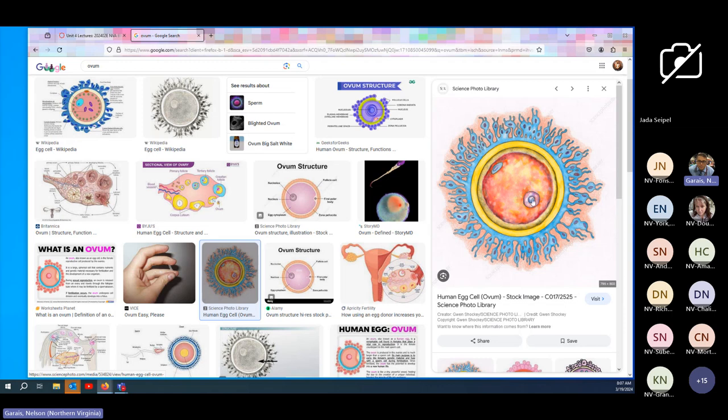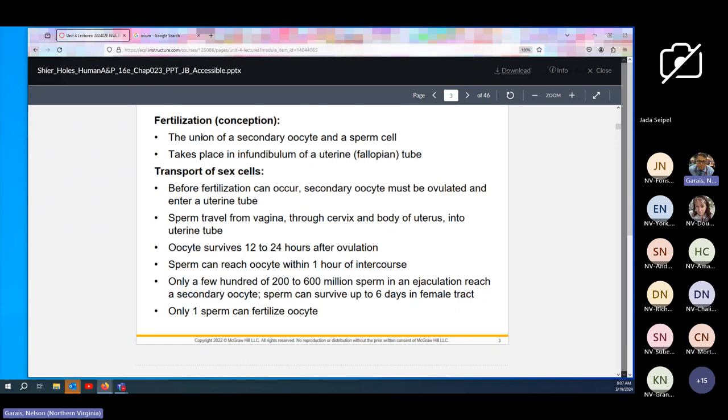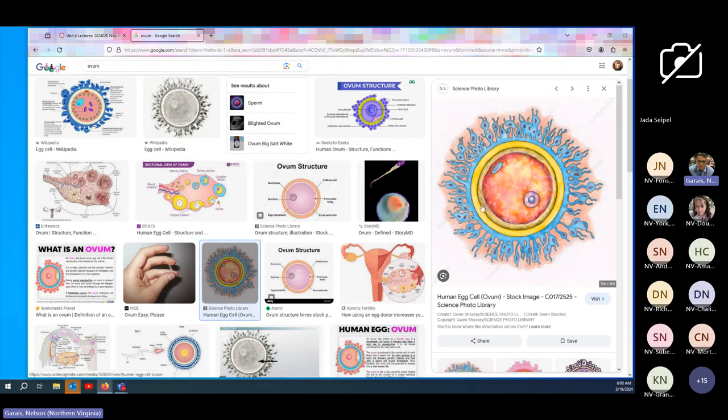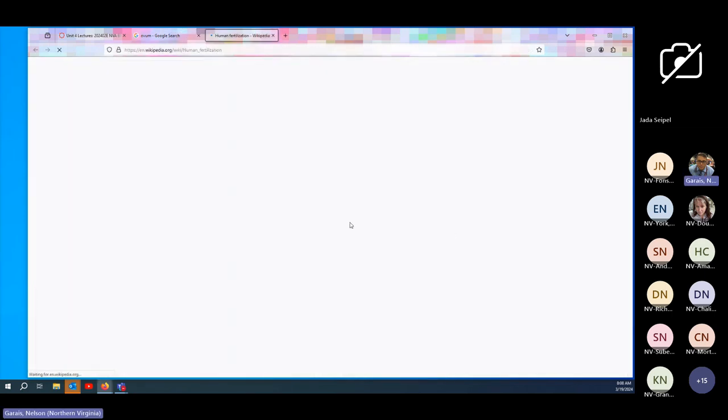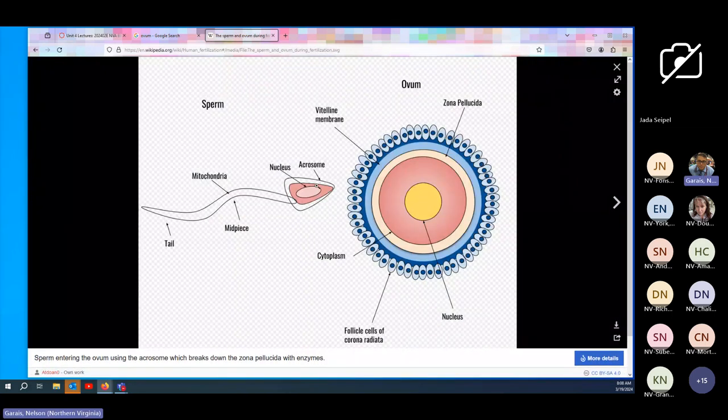And this thing right in the middle, that's the thing that has the 23 chromosomes. When, of course, the sperm gets through the two layers, right? Remember the nice little review for Thursday, right? Of course, the acrosome head, it's a cap. This is the sperm. It's going to go in there, and it has to get through the corona radiata first. So the acrosome has a bunch of enzymes. We get through that. And then once it hits the inner sanctum here, which is your zona pellucida, and hits the nucleus that has the 23 chromosomes, the zona pellucida then closes it off.